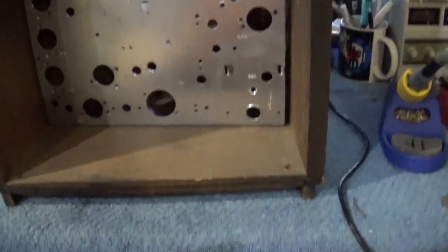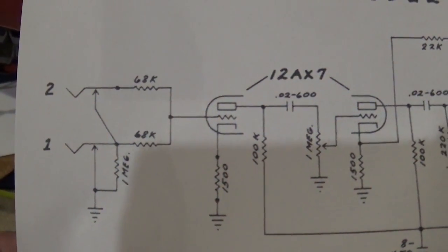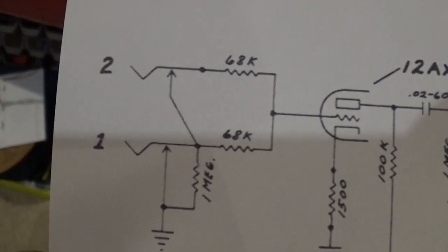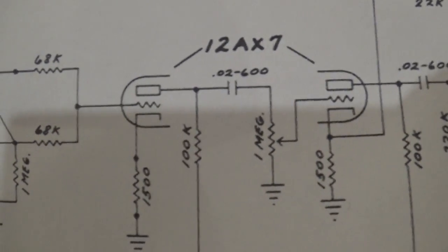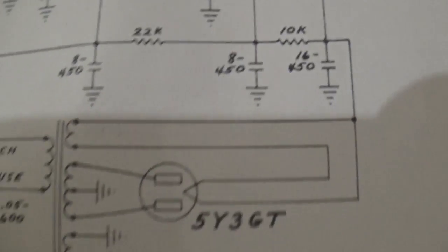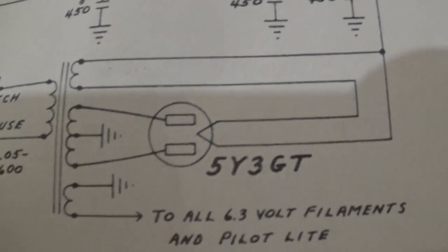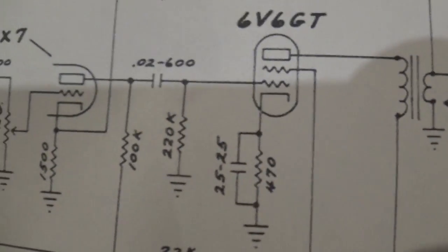Taking a look at the schematic real quick, you'll see it's a very, very straightforward amp. I've already done one of these before. If you followed my series, you saw I did one. But this is, again, a combo. So you'll see there's two inputs, right? And they go to each half of the 12AX7. The 12AX7 is really a dual tube. It comes over to a simple single power tube and then out through the speaker. And then down here in your power section, very simple: rectifier tube, filaments. There's two 8s and a 16 from an electrolytic standpoint.